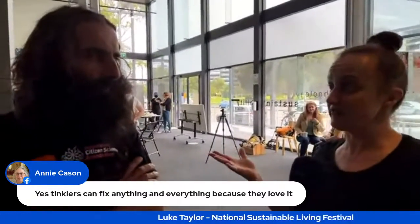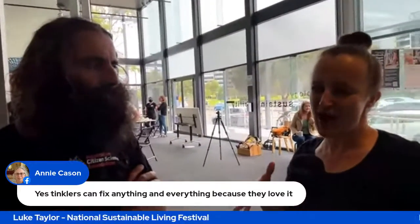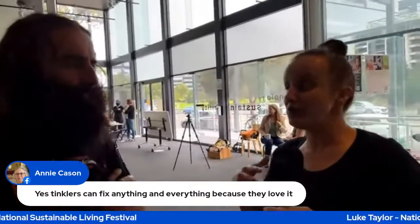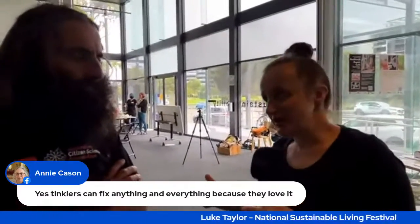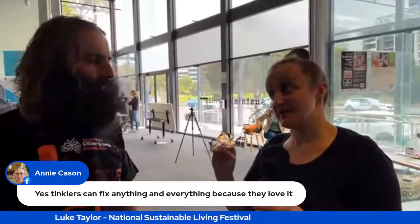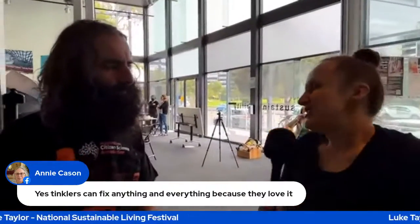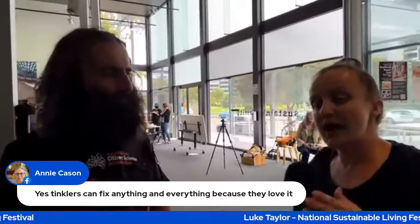My local repair cafe is in Warrandyte, and I go there often. My microwave just died on me a few months ago, and I thought I'll take it in and see what happens. They pulled it apart, and they said you need to get this part. They said it's probably going to cost as much as the new one, but try. I'm sick of hearing that. Well, it didn't cost as much as the new one. But they didn't know; these guys fix it, they don't deal with the parts. Years ago, they did. So I had to do some research.